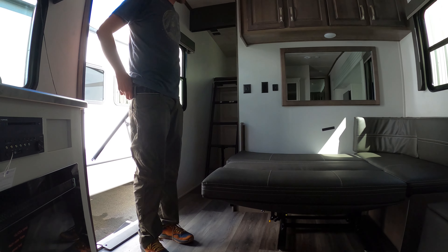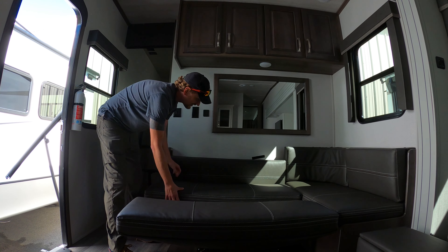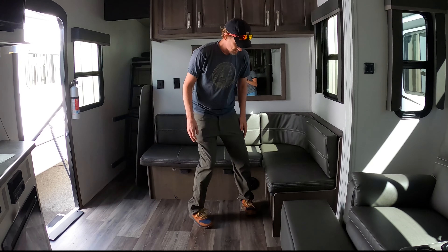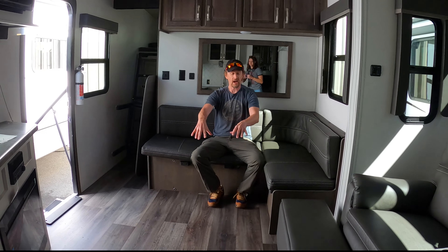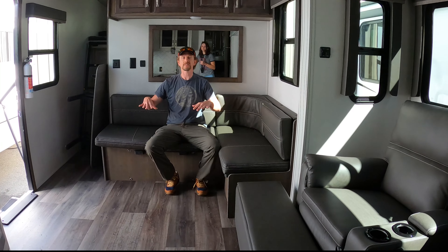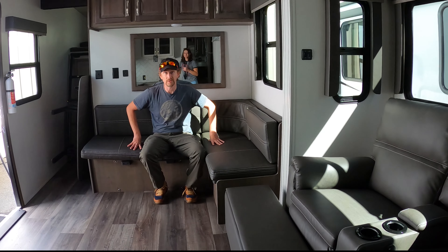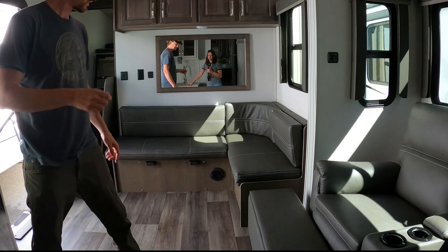Every RV has a trade-off, right? With this one, with the back office slash bunk room, you're getting a little bit less living space. But it does open it up a lot. You could get one of those ottomans that also functions as a desk and eating surface - it's a compromise. Or you could take all this out and put in a whole different dinette system. You could build an island wall with stools. It all depends - you could customize it if you wanted to.